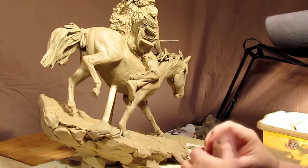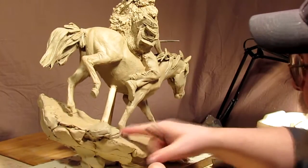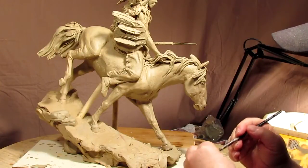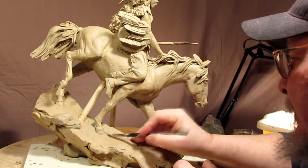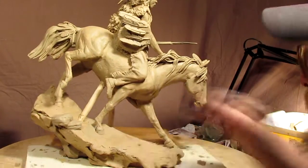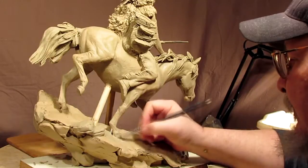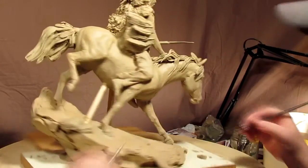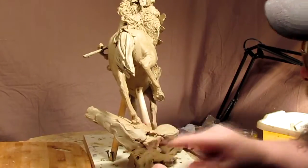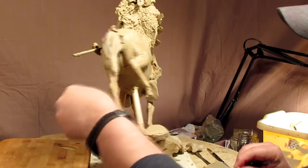Well, I just put a little crack right there. And I'm not going to put a lot of rocks on the base. I just want to make it interesting. You don't want to put too many, because it has to be clean. After they make the ceramic mold of the wax, and they melt the wax out, you get what is called investment, and that's leftover ceramic material in deep crevices. And if they have to spend time cleaning those deep crevices out, and they can't get it with the sandblaster, then they got to do it by hand. And if they got to do it by hand, it takes time and it costs money.